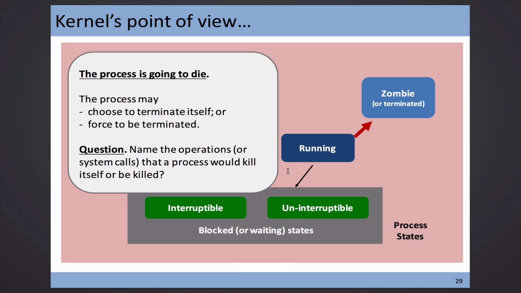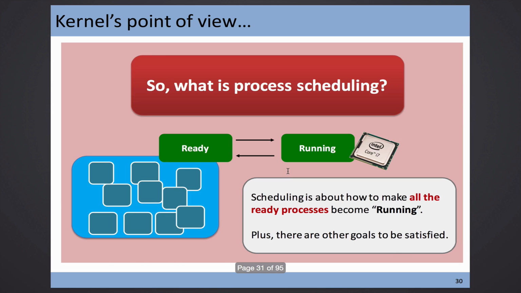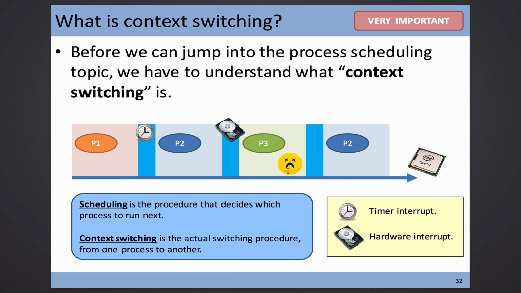Maybe the interruptible one means that you are doing scanf, waiting for a keyboard input, or you open a file or a copy called fopen. And you know copy is slow. So in the meantime, when you are in the interruptible block state, the CPU is still there, you are supplying power to the CPU, but will the CPU serve you? No. Right? You are waiting for the keyboard input.